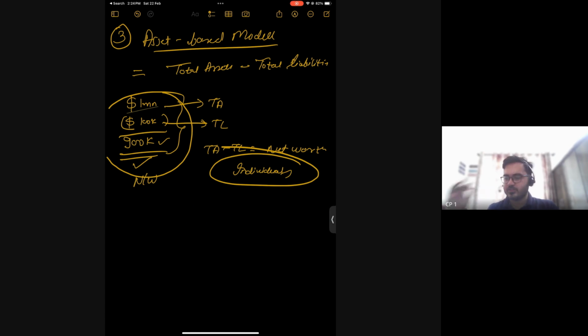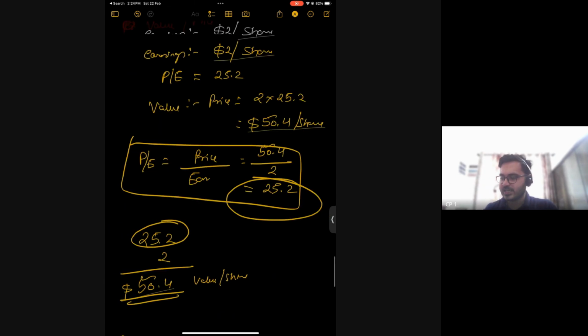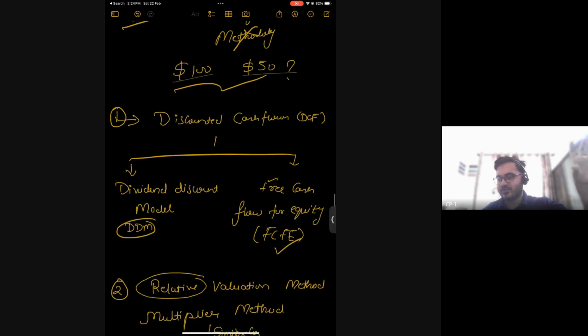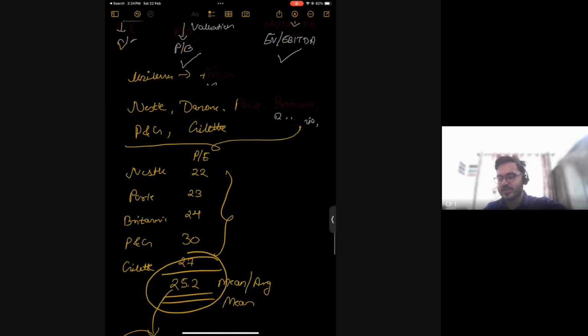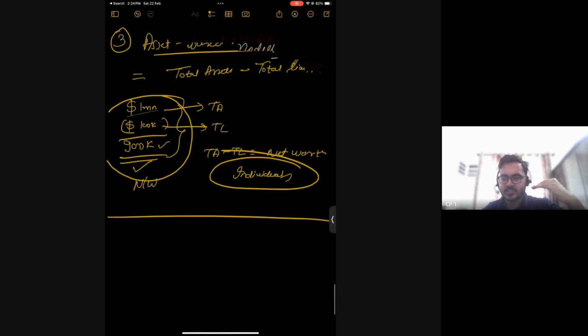So these are the three valuation methodologies that you should just be on top of for the time being. You have DCF, you have relative valuation, and you have asset-based valuation models. So let's just remember these three things. Of course, we'll go into detail on each one of those as we move forward. But these are the foundational work that should be remembered in order to ensure that you can do equity valuation or asset valuation in a better way.